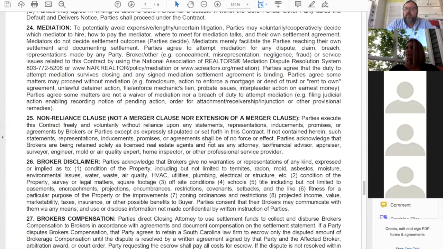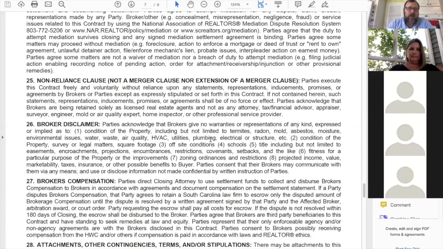Paragraph 25 states that they were not coerced into signing the contract. 26 basically says that we are agents. We are here for representation in real estate and in marketing. We are not inspectors. We are not appraisers. We are not plumbers. We are not any of them as far as experts are concerned. If any of these other areas are of concern to you, you should seek your own opinion.